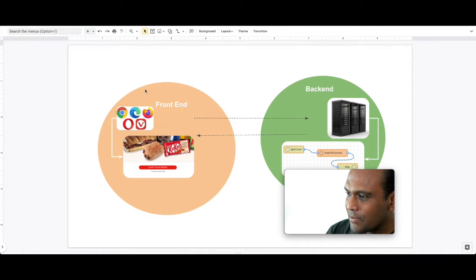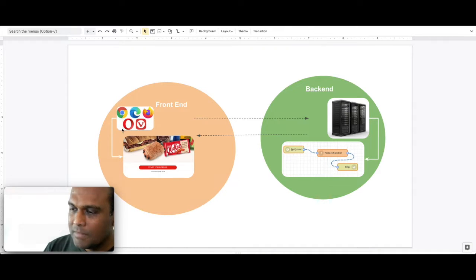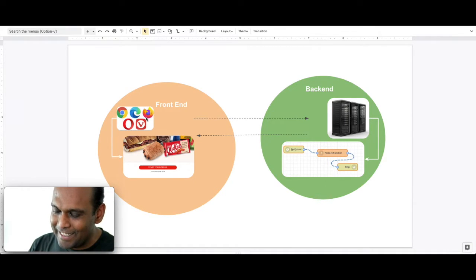This is a very simple illustration of how a front end and a back end work together. In the front end, you can see your application runs inside a browser, assuming it's a web app. If it's an iOS app, it runs inside your iPhone as an application, right? Or inside your watch, or on your ring, or whatever the latest IoT device you can find. The front end typically is built with JavaScript, web technologies, or iOS, or any device-specific capability.